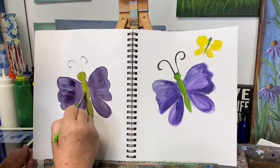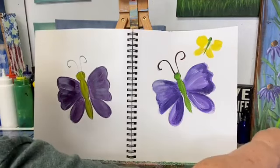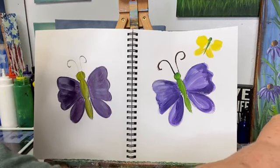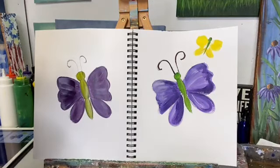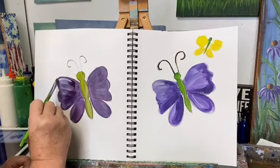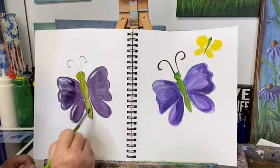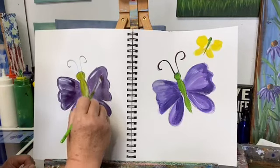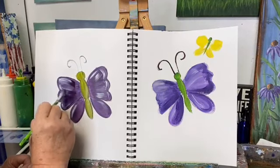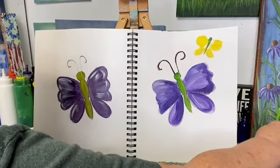All right. So then I'm going to rinse my brush. And you can add more to it if you want. It's your painting. You do it your way. You can add some highlights here. Take some white. Do a little bit of a light. A little highlight there. However you want to do it. You don't have to even do that if you want. Just leave that the way it is.